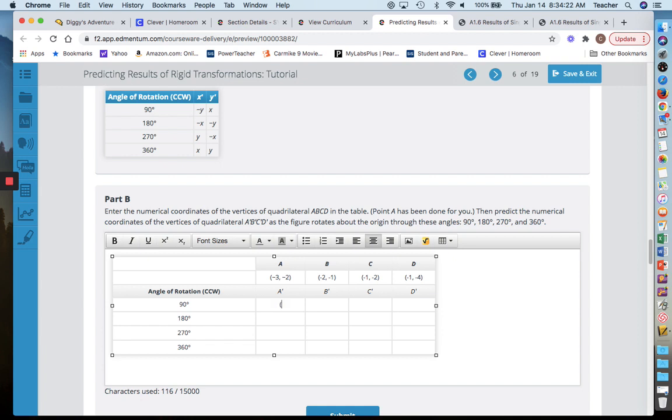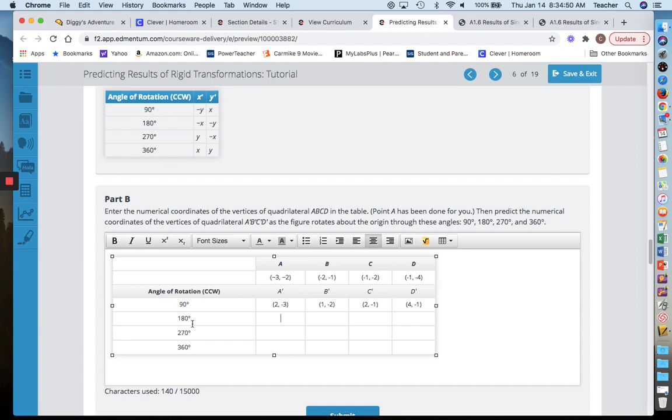So it's going to be +2, keep the -3. It's going to be +1, keep the -2. This is going to be a +2, keep the -1. And this is going to be a +4, keep the -1. So that's your cheat code for the 90 degrees counterclockwise.